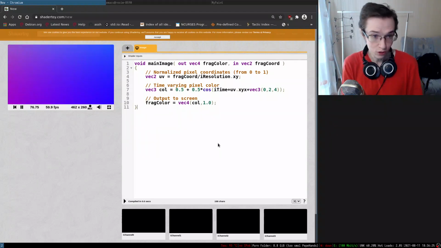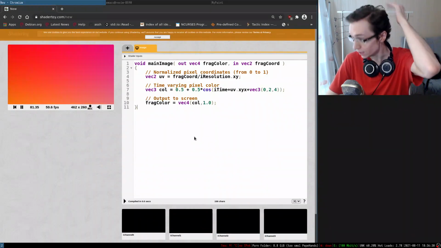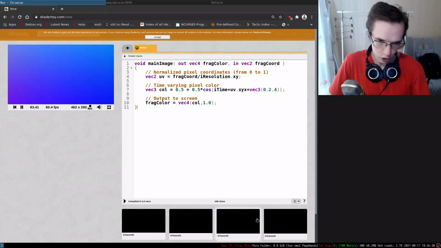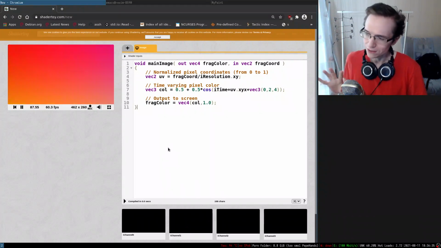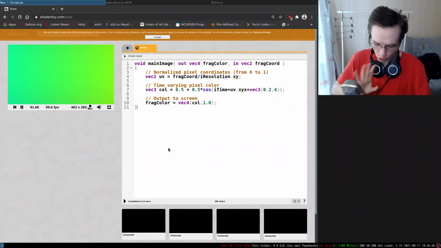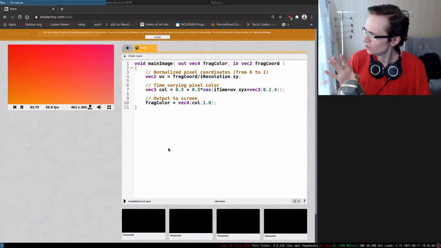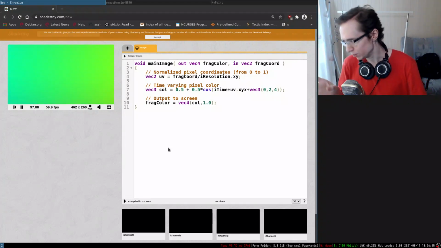So yeah, for those who are interested in the whole thing and especially interested in shaders, let's actually do a little bit of shader coding. In Shadertoy, you can only code fragment shaders. There are different kinds of shaders in OpenGL. There is a vertex shader, there are geometry shaders, there are tessellation shaders. I don't know what's the difference between tessellation and geometry. I know nothing about OpenGL. And there are fragment shaders.